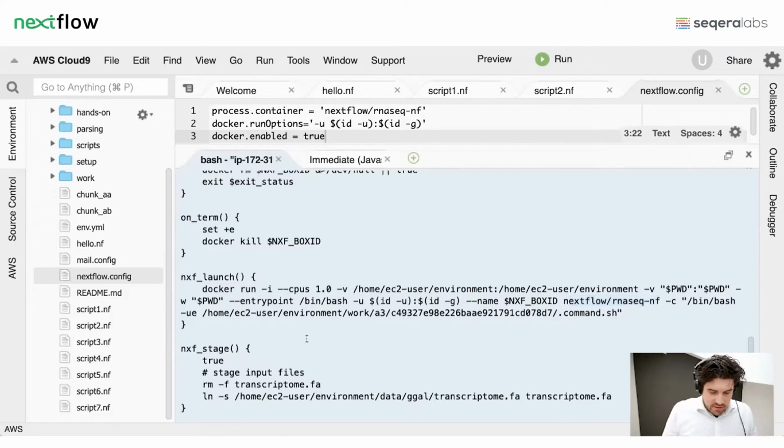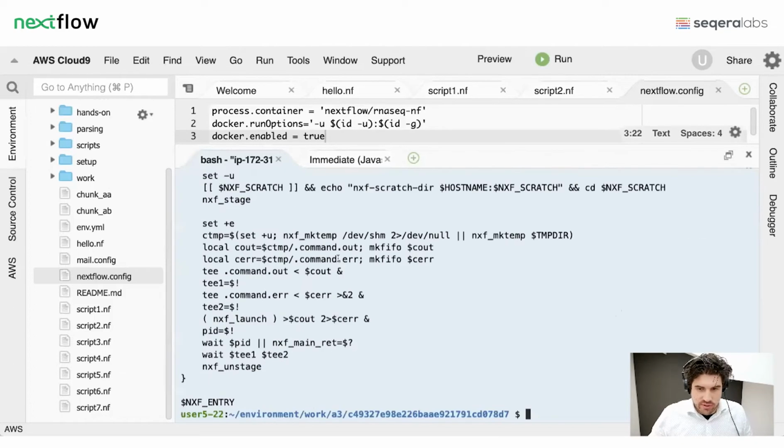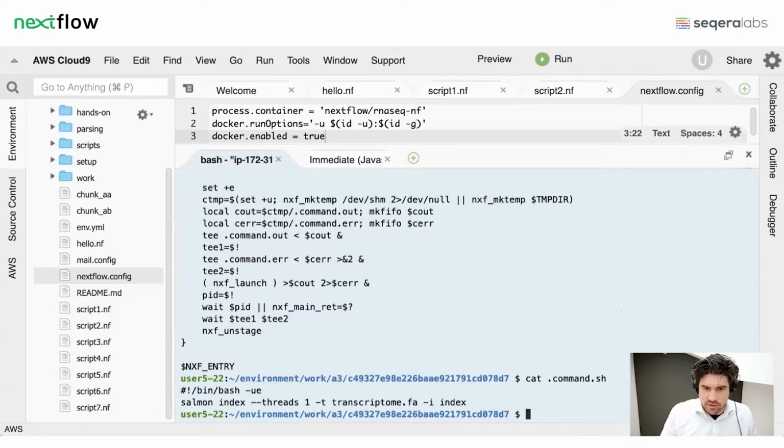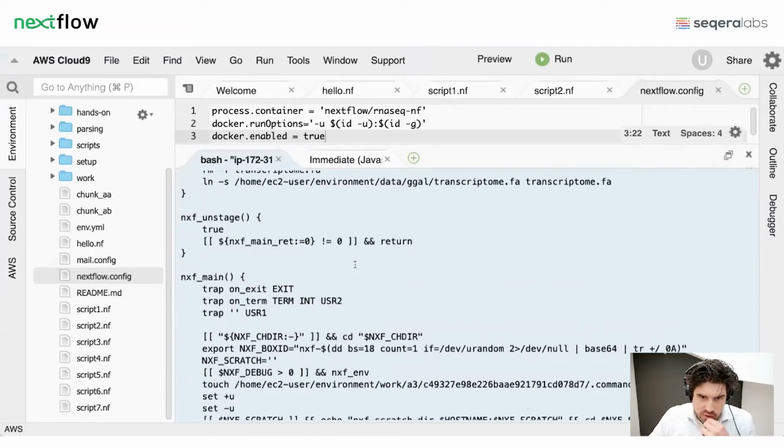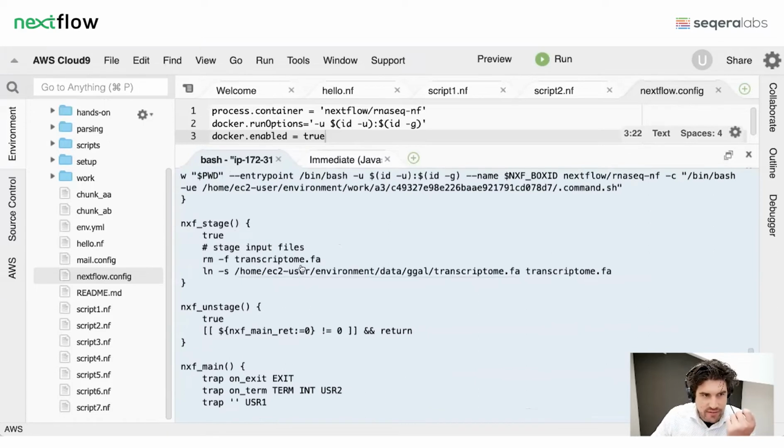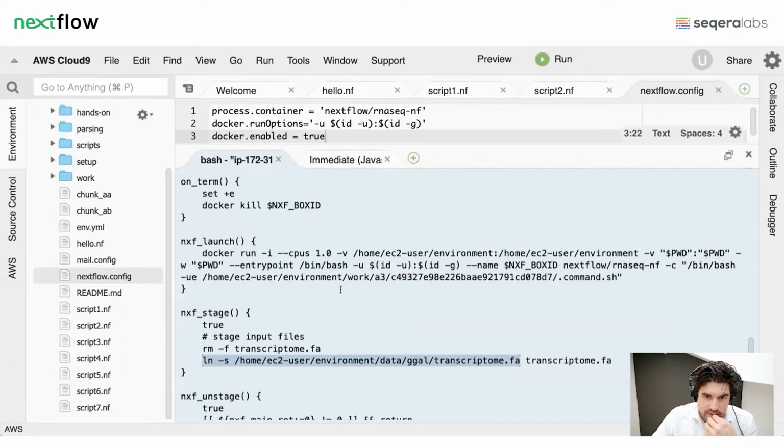If we see that there, what is that command? What is .command.sh? Well, if we do cat .command.sh, we'll see it's our salmon index step. So there's a couple of other things that's taking place here I should point out. It's also doing staging of those files. So here is the point where it's symbolically linking that file from the original location into this directory. This is a symbolic link to do that.